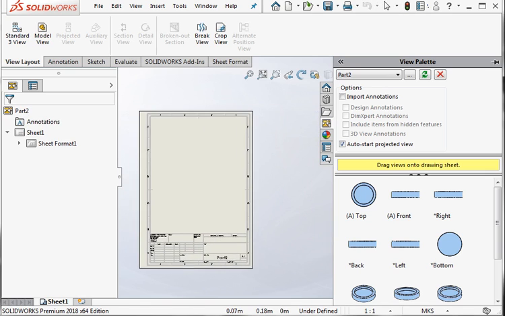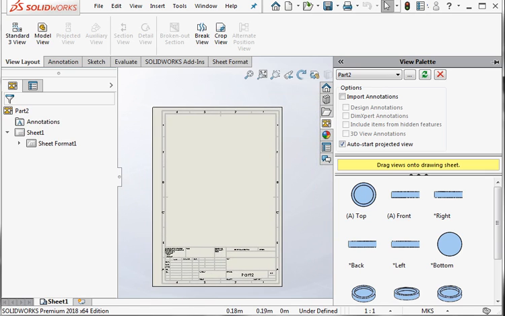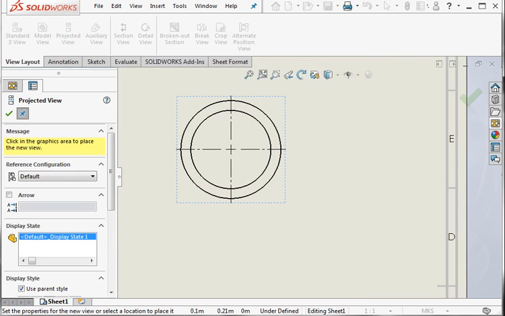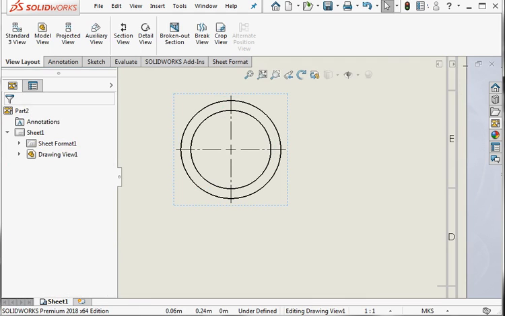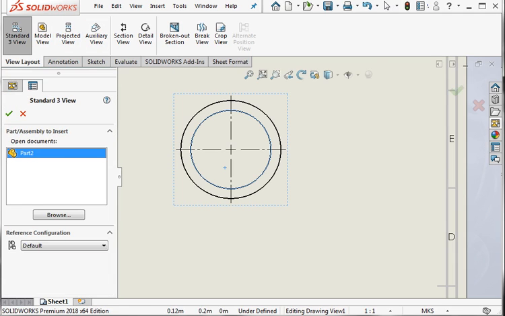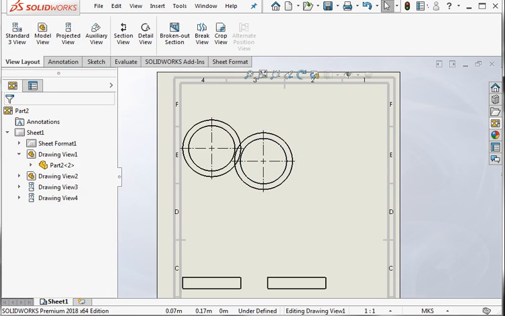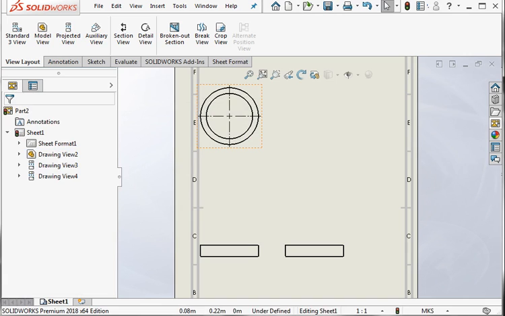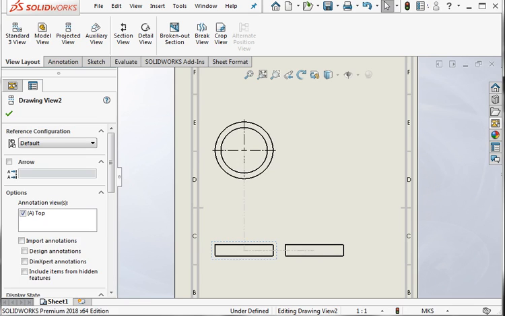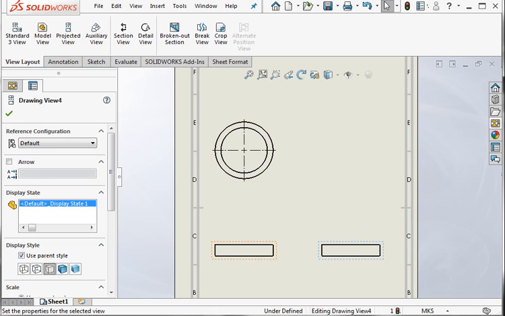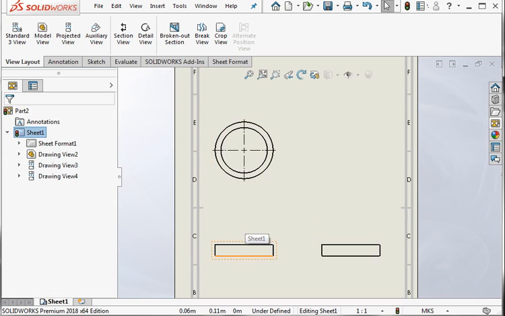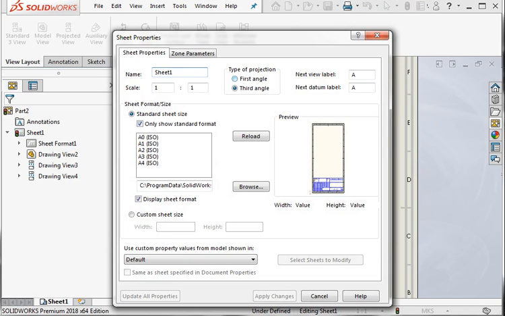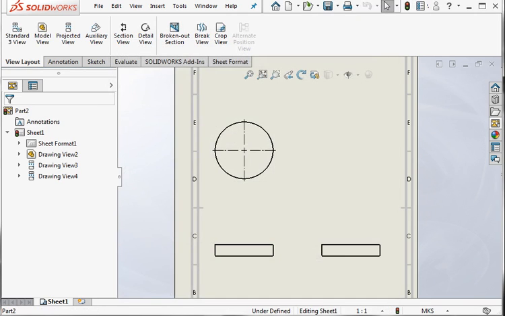If you want to take the standard views, you can just drag and drop this one also, no issue. Once you drop this one, you just click here, say okay, then 3 standard views, then say okay, and you'll get 3 standard views. Okay, maybe I dragged and dropped, so I will delete this one. These are all the standard views. This is the front. Right now we may be getting third angle. If you want first angle, right click here, go to properties, just say first angle, and say apply changes. You will get it in this one.